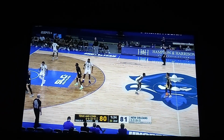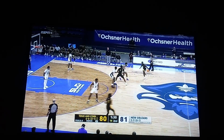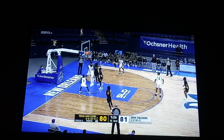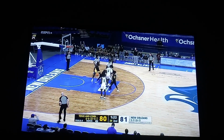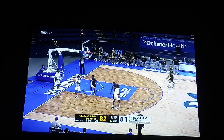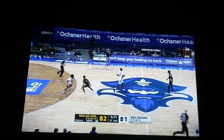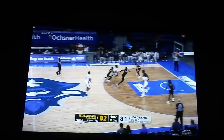Can the Lions take the lead for the first time, or will the Privateers get a big stop? Here is Lewis, perimeter right, lefty dribble. Will force it up. Will not get it to go. Kept alive and rebounded by Jones, who's tied up. No, they don't call the whistle, and it's a layup and a lead for Lewis. 20 points as they strip Jones. Unbelievable. Thought for sure we were going to get the whistle and the tie ball. Instead, it's 82-81 Lions. 1:08 to go.